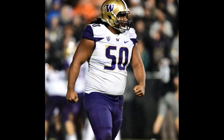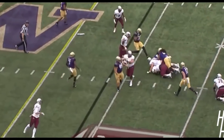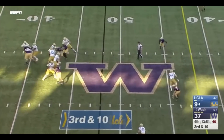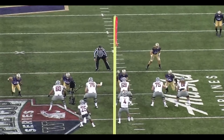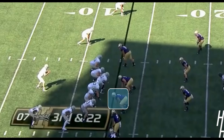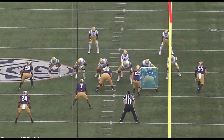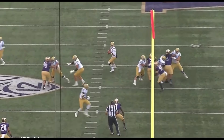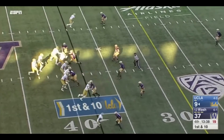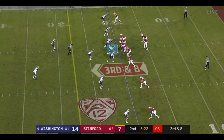Let's get into Vea and see how he is as far as pass rushing. Vea is very strong — he'll go right through people. He had a lot of sacks this past season, and a lot of it was he just went through people using his power. He also used this hump move — it's a power move where you basically get the offensive lineman with a hard hit. He was able to knock people around using this. Here's another example: he's so powerful and strong. He collapses the pocket perfectly, and that's exactly what he's supposed to do as a 3-4 nose tackle. Look at this raw power — look how far he throws this tackle.